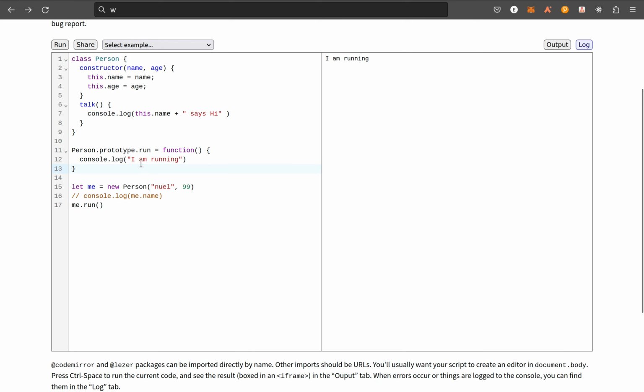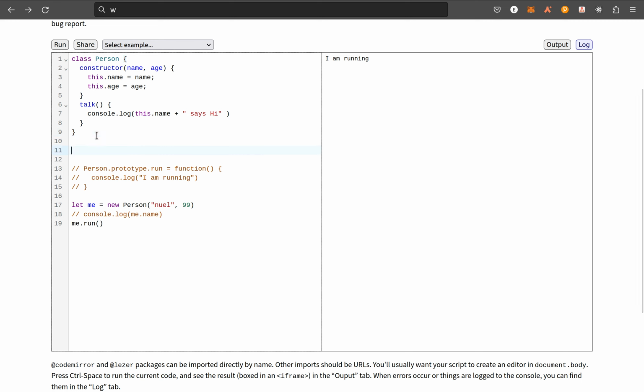So that tells you that under the hood, the classes are still using prototypes. But if we actually want to extend a class to add a new method and we don't want to deal with prototypes, you can do it like this. I mean, the whole point of using classes, I assume, is so that we don't have to deal with prototypes. So I'll just quickly go to introduce inheritance.